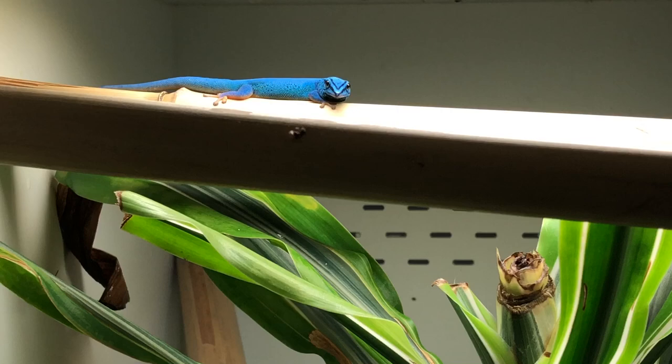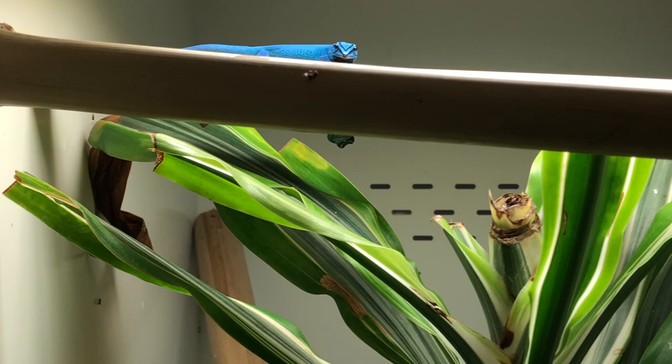Now, if you have a pair of these guys, they pretty much do all the work, right? It's not complicated. You get a male and a female, you keep them together. They do fine together, generally speaking, as a pair. You put them together, they breed, they have eggs. It seems very simple, but getting them to breed and produce healthy offspring, then raising those healthy offspring up to adulthood in the correct sex ratios is actually kind of tricky, but I am going to walk you through every single step along the way.